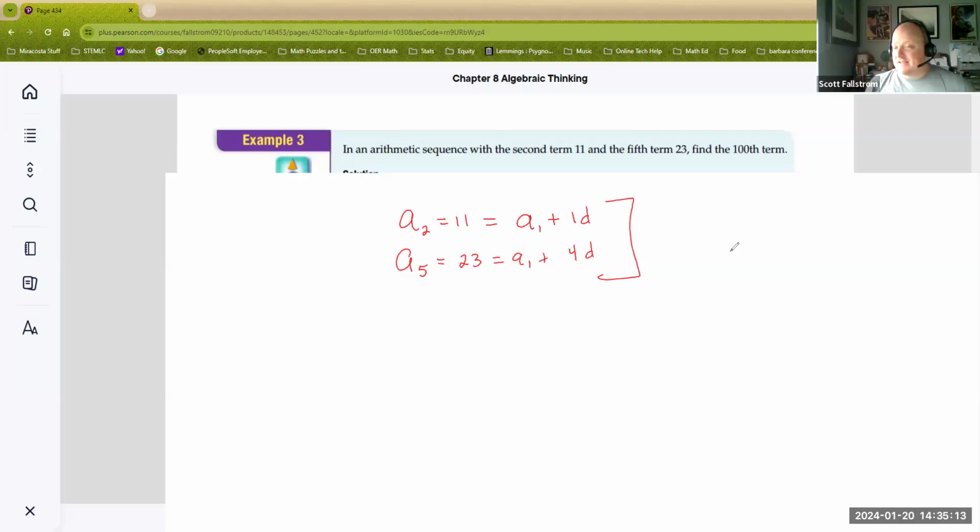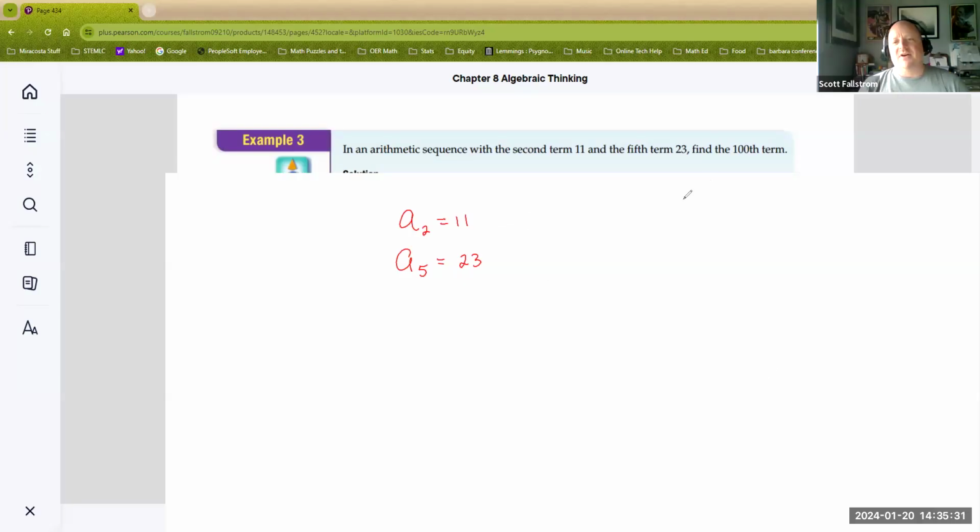But if you haven't taken an algebra course in a while, it becomes more complicated. All of those techniques, not that they're bad, but the idea of subtracting 2 equations to use the elimination property may not be right at your fingertips. So let's take a look at this. I want you instead to think about this with me as if we were just living in a world where we knew the second and the fifth terms.